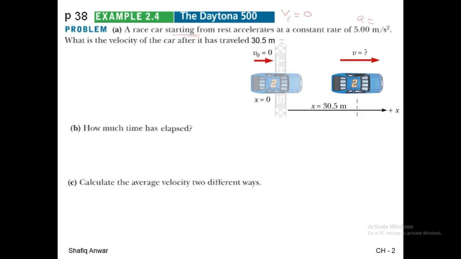So this is delta x, and the final velocity Vf you have to find out. So we have this equation: Vf square is equal to Vi square plus 2a delta x. In some books you may find V0 or V naught for initial velocity. Some books use V sub i for initial, and Vf for final, or simply V for final. I'm using Vi and Vf. So Vf you have to find out.